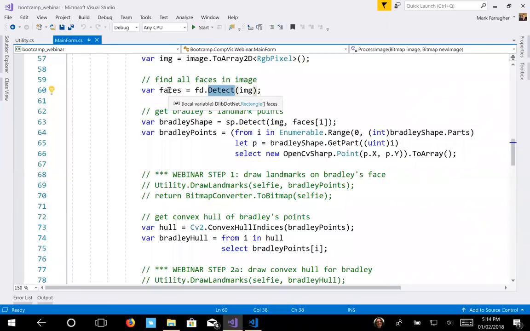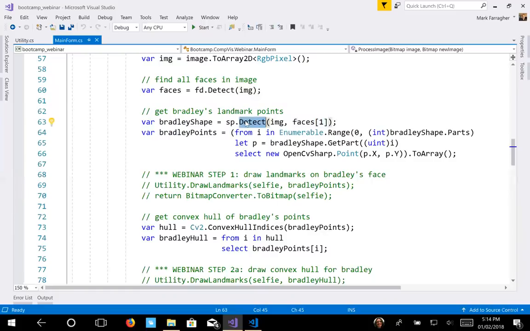And every face gets bounded by a rectangle. Now, I'm using a bit of pre-configured knowledge. I know that Bradley Cooper is the second face in the detection. The first one is Ellen, so the second face is Bradley Cooper.